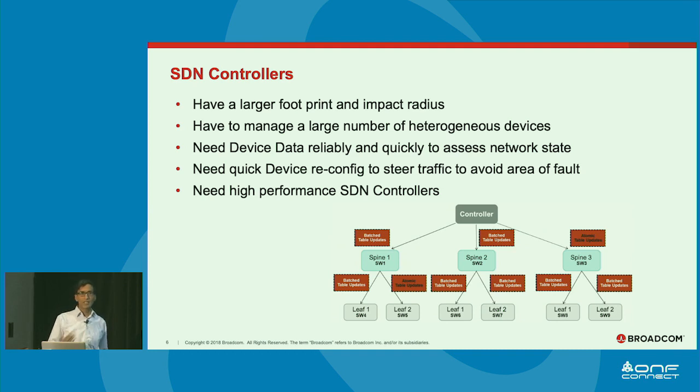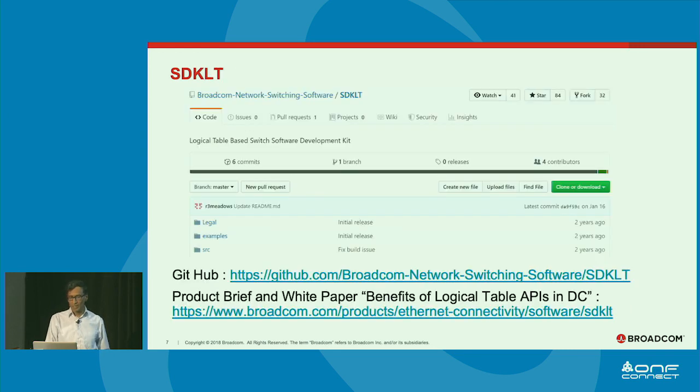And so we have looked at the SDK that we have. Some of you who are aware of Broadcom's SDKs might have worked on it, SDK 6 being the latest. We have completely rewritten and re-architected SDKLT for performance, and that's something I'm going to talk about. I'll just throw out two numbers: the rate at which you can update and delete routes is twice as fast as the previous benchmark, and the packet IO is 6 times the performance. So there is certain effort put into making this efficient so that you can use it in this kind of SDN environment where that becomes very important.